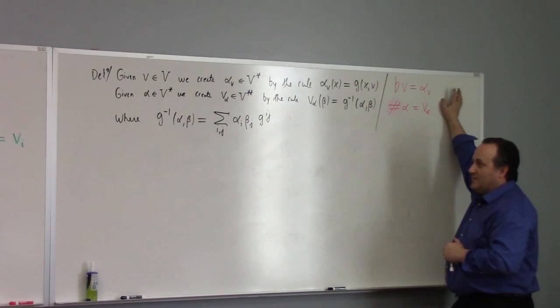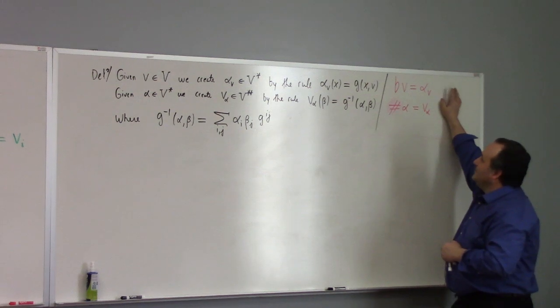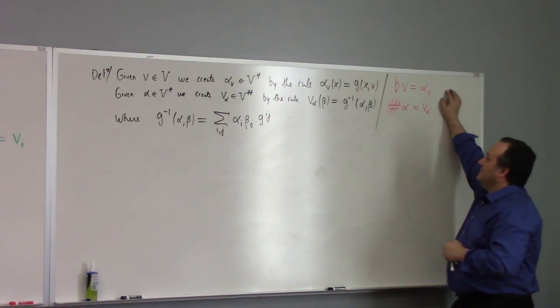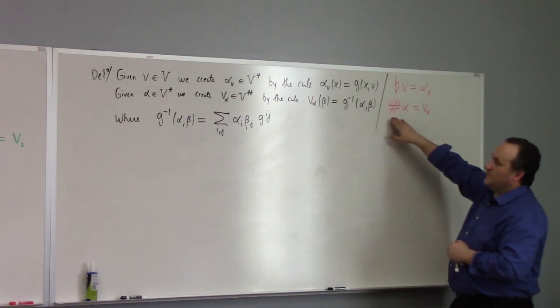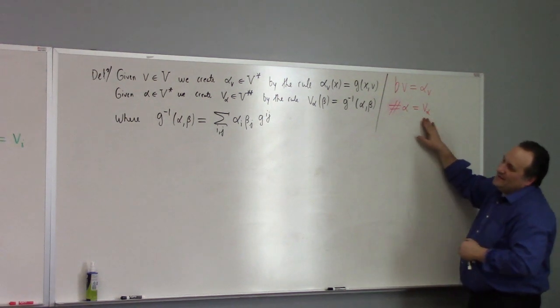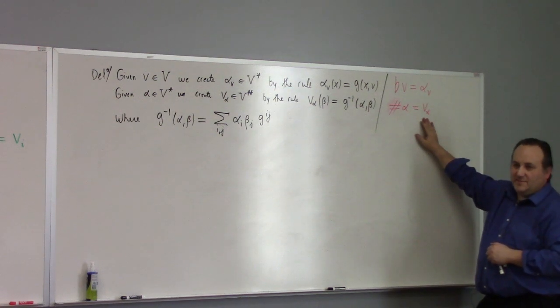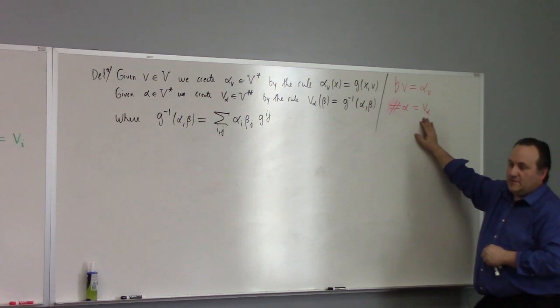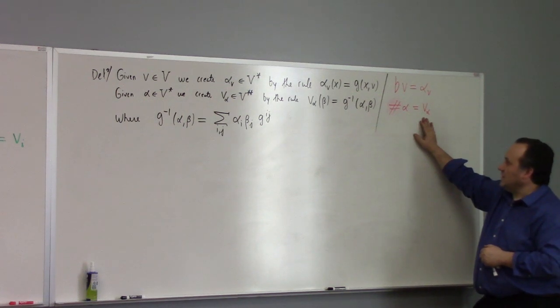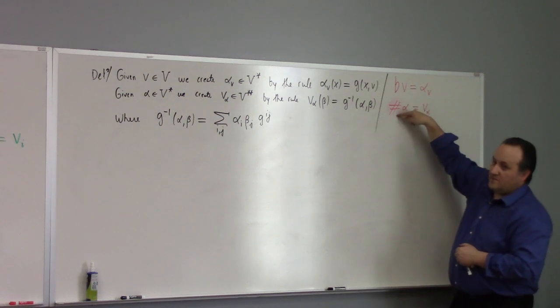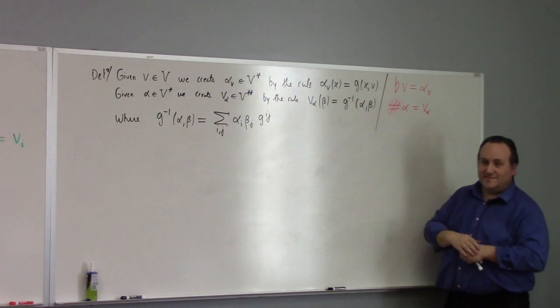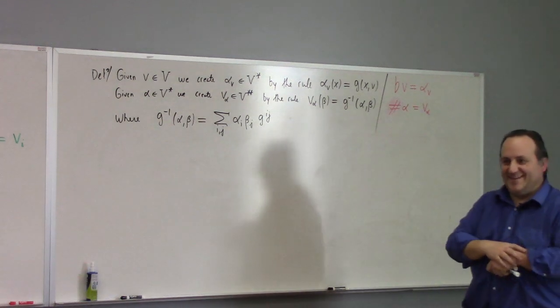There's no complex number anywhere here, but these are in fact isomorphisms. This is an isomorphism from V to V dual, and the sharp is an isomorphism from V dual. Here technically I said V to V double dual, but of course we can identify that with V through the canonical isomorphism of V and its double dual. So if you make that identification, these are actually inverse maps. The inverse map of the flat is the sharp, the inverse map of the sharp is the flat. It's everything you want it to be. Okay.